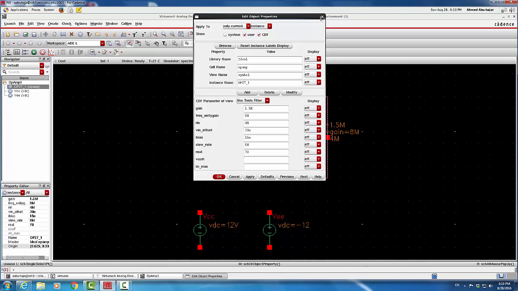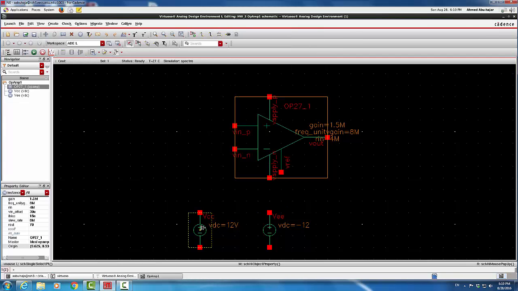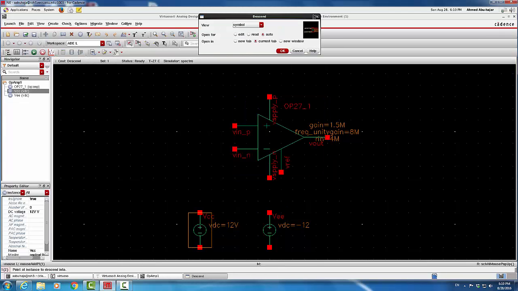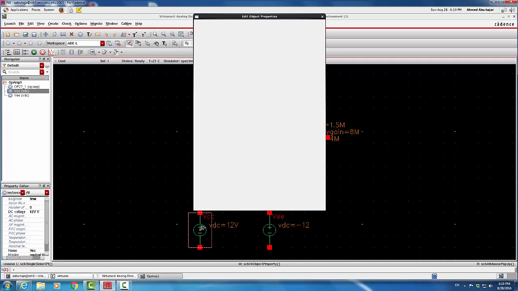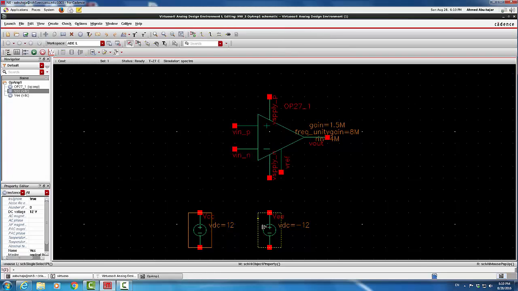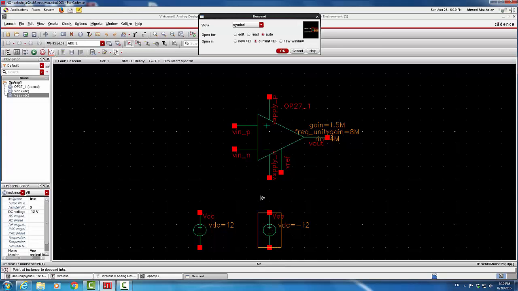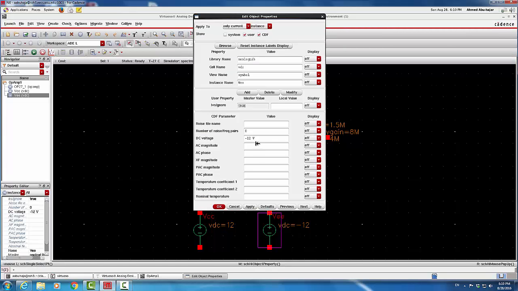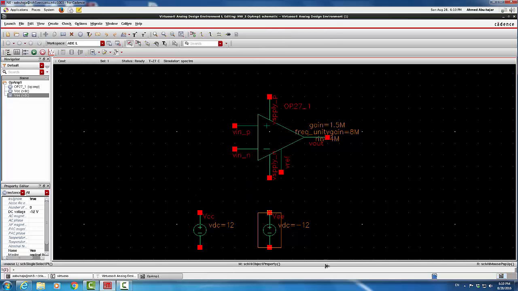So we don't need to do anything for the OpAmp. And this one here, let's click on it and then do Q. So you can see that it's a 12 volts. So let me fix that also here. That's an error. It's a space V. And this one here also, yeah, so that's correct. Okay, so we end up adding the two voltage sources.